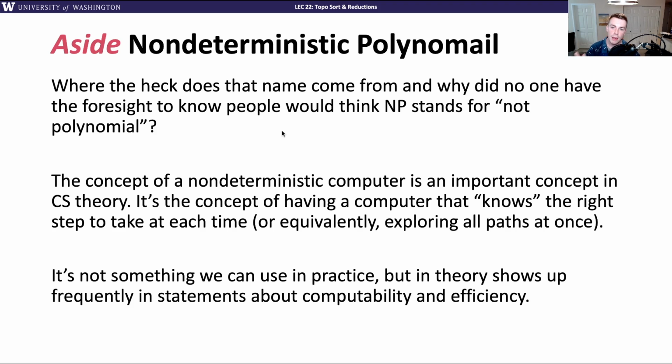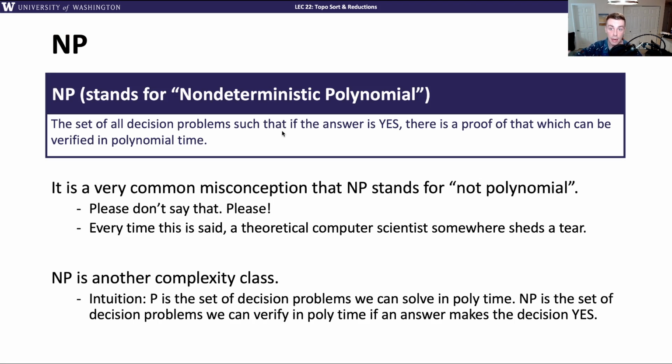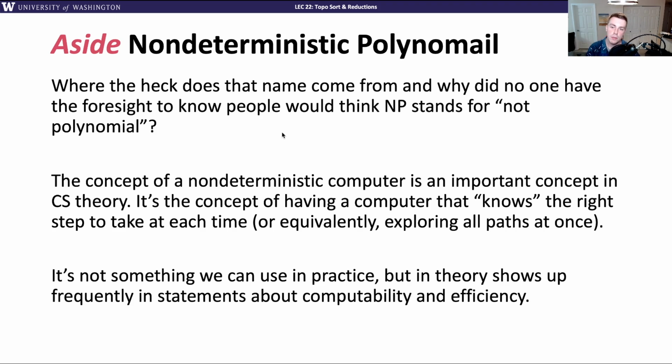One thing I want to mention, as a brief aside, is to remind you that this does not stand for not polynomial. That is not what NP stands for. That is a very, very common misconception. Please don't ever say that. A computer scientist cries every time they hear someone say "not polynomial." The term NP, non-deterministic polynomial, comes from computer science theory land. I don't know how no one thought that people would confuse NP for not polynomial. It was a bad idea in hindsight.